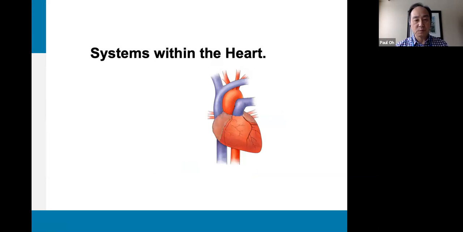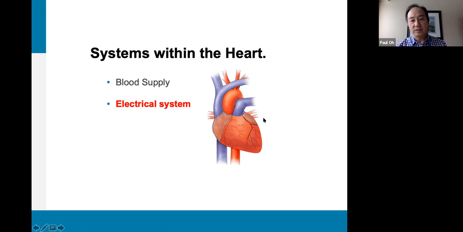There are 4 major systems within the heart. The plumbing system provides oxygen-rich blood to the heart muscles so that it can do its job of contracting. It is governed also by an electrical system. Think of it like wiring in your house that tells the heart to beat in a very synchronous fashion, with the electrical signals starting from the upper part of the heart to the lower part of the heart, and allows it to beat in a regular fashion. We'll talk more about that. There are valves that separate out the different chambers of the heart. And then the walls of the house are like the muscle that makes up the walls of the ventricle to allow for pumping to happen. So these 4 systems need to work in harmony. They all need to be intact for excellent functioning of the heart.